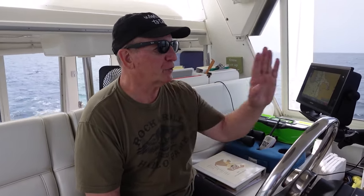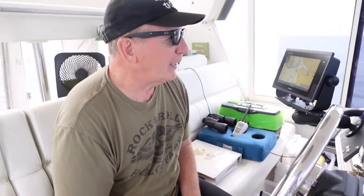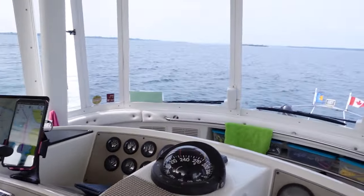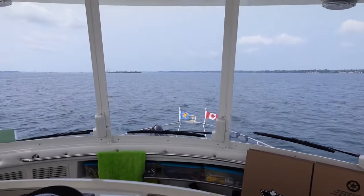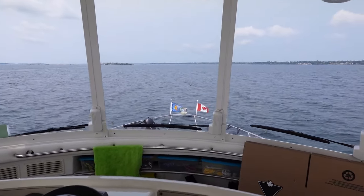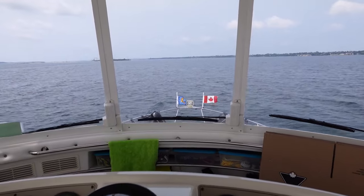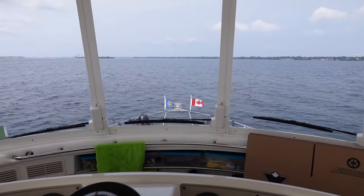So I think it's probably about 20 miles long, an uninterrupted stretch of straight course that we'll take as we come up here. We've got a sailboat off to the starboard side, really no traffic here, and I'm thinking as we get in here, we'll take a look at it, see if it's amenable to putting the boat up on plane. I'm still going through my mind as to whether we're going to anchor or try to make it to Belleville.